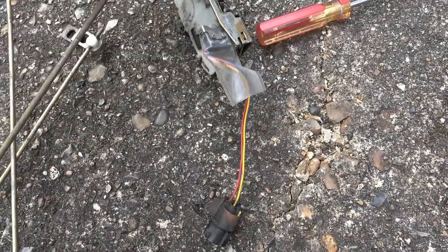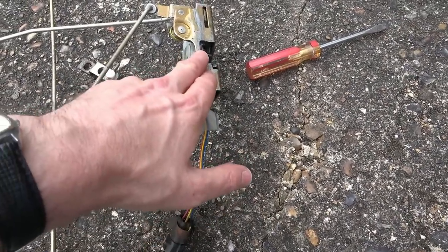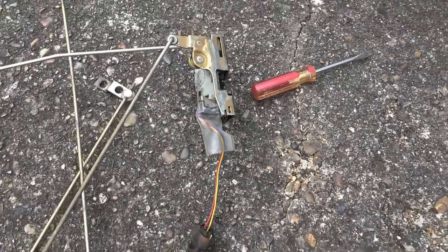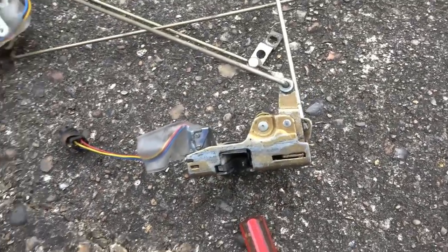And then we've got this one here, which again, what does this one do? I haven't actually looked into what that one does, but obviously something to do with the central locking. Maybe if your door's open or something, it doesn't allow the lock to go off, don't know. But anyway, check this out. I think I know what the problem is, so let me get the camera on the tripod and I'll show you.